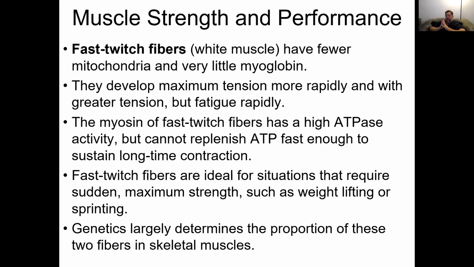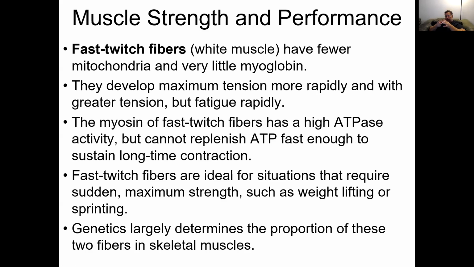However, a lot of this is largely genetically determined, based on the proportion that you have of these two different fibers. So somebody with a high vertical jump might naturally be gifted towards sprinting and throwing and jumping, while those with slow twitch fibers tend to be more gifted towards long distance sports.